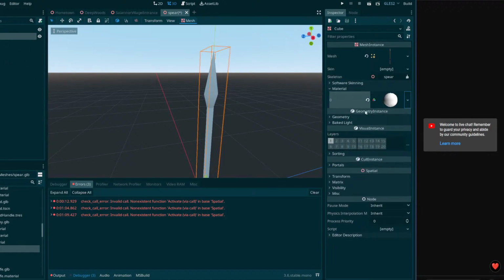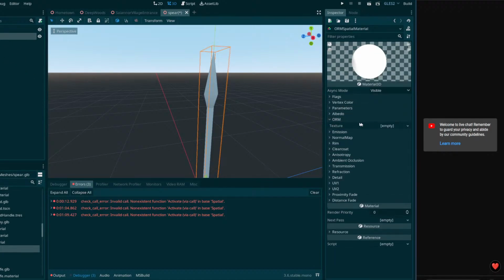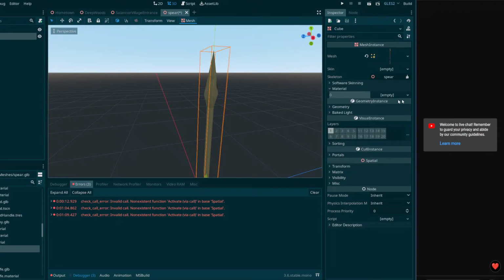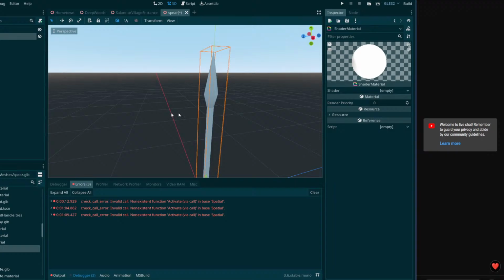Interesting. Ambient occlusion is in the red channel, roughness in the green channel, and metallic in the blue channel. Okay. I'm not going to use that, but I can see how that would be useful. I use shader materials because there's a specific shader that I've been using.